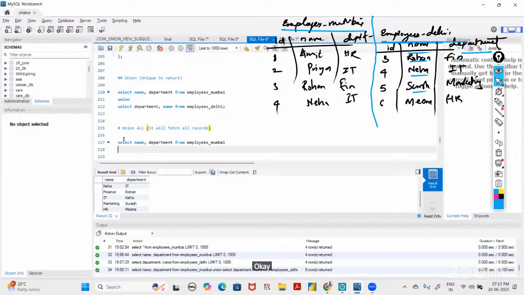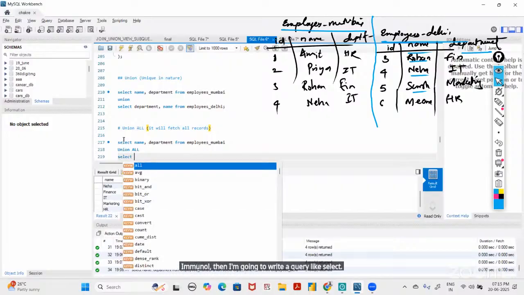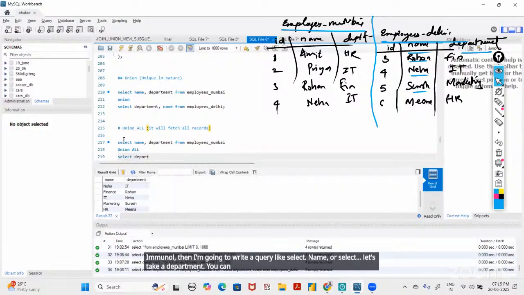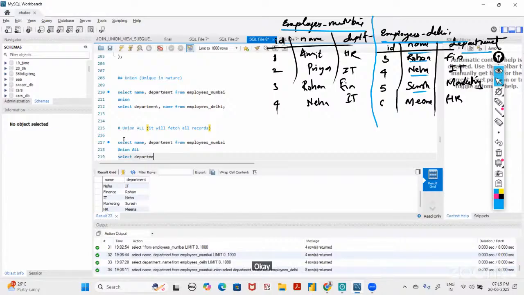And then after that, I'm going to use union all. Then I'm going to write a query like select department, comma name from employees underscore Delhi.